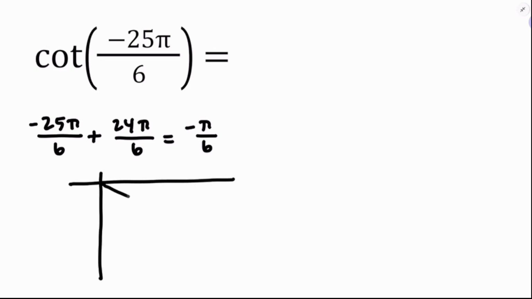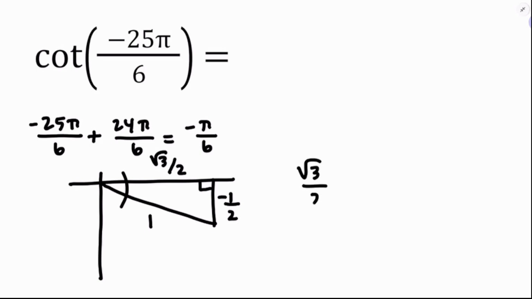And so I'm going to go down here, 30 degrees down. Okay, hypotenuse is 1, short leg is a half, long leg is root 3 divided by 2. I'm going to check to see which of these legs needs to be negative. I think it's going to be the half. Okay, and then to get cotangent, I'm going to do adjacent over opposite, or, the x-coordinate divided by the y-coordinate. So root 3 over 2 divided by negative 1/2 is like multiplying by negative 2 over 1, and I'm going to get negative square root of 3.